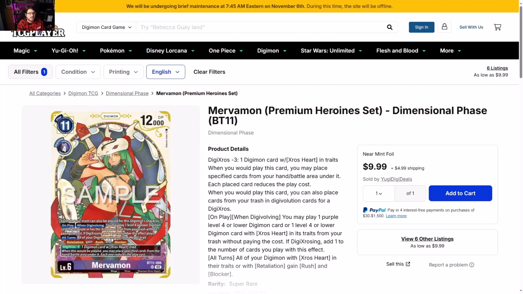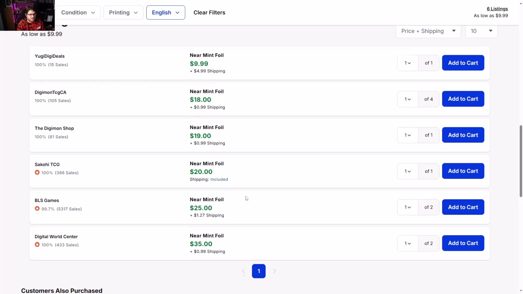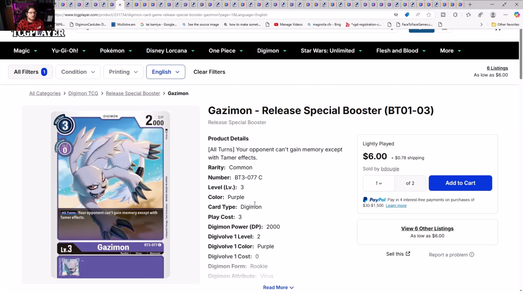Mervamon Premium Heroine set, Dimensional Phase. We have one listing at 9s, but it's really 18s to 20s. Not many listings. It's kind of cool to have this. I really like the card art.